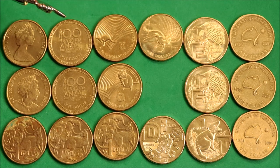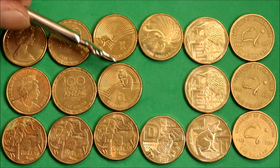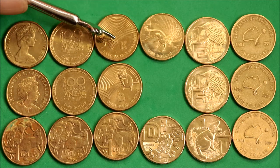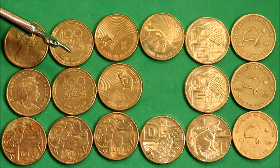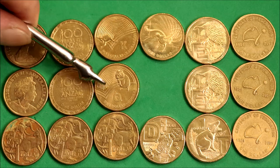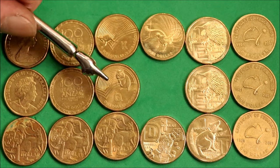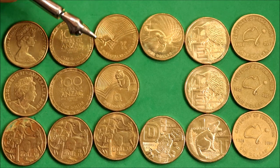14,500, 2,000 PNC, 16,500 of them. Yeah, so the makeup was 346,000 that were individual, and another 145,000 went into tubes. So 491,000 individual coins. So very nice. No mintage, and that was good. K for kangaroo and Q for quokka. So that's pretty good. Don't find too many of them these days.